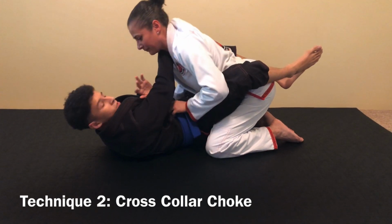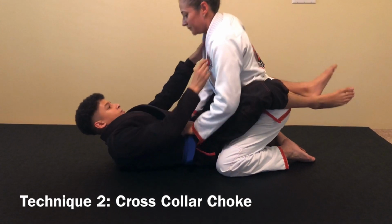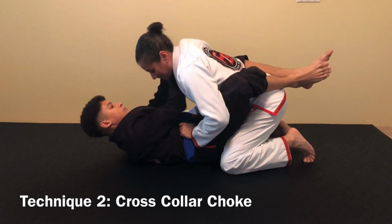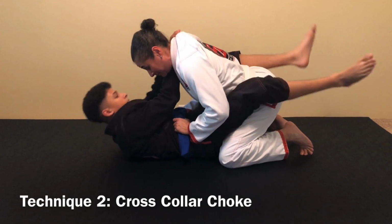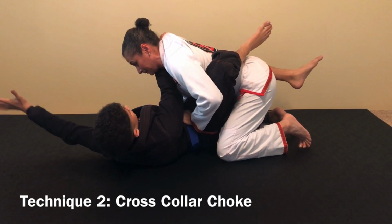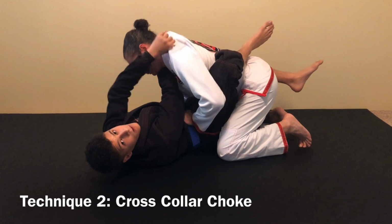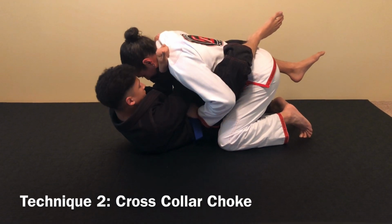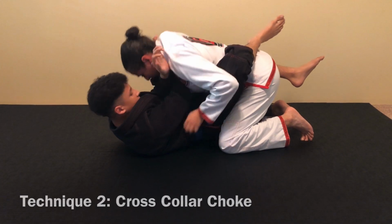finish the choke. Again, get postured up, break the posture, get the deep grip, and this time I'm turning away from my hand. I'm using this hand and bringing it over, grabbing this little pocket right here, grinding the wrist down, elbows to my hips, forehead to forehead. Finish.